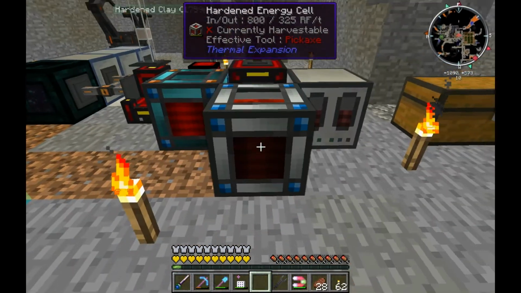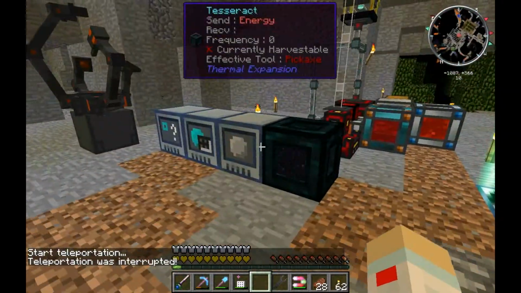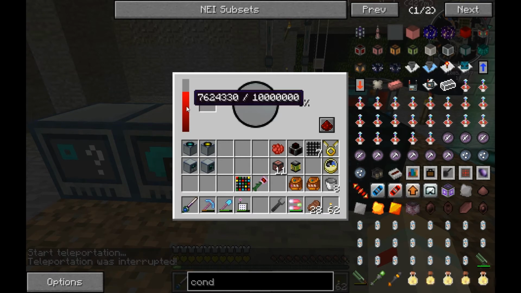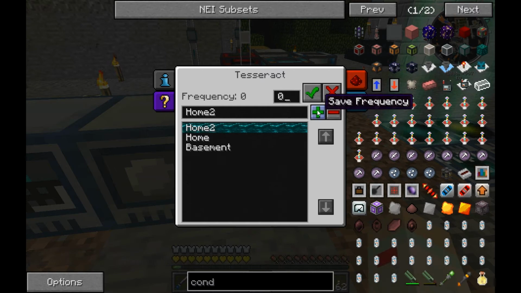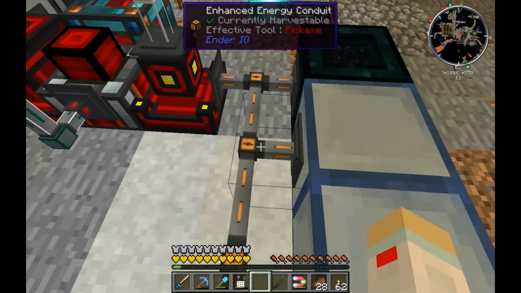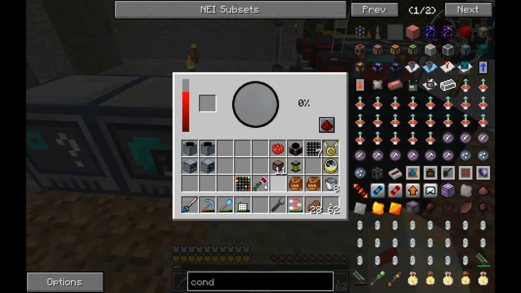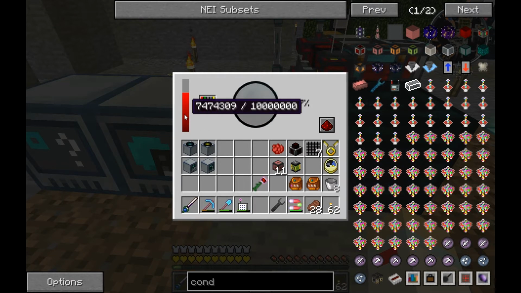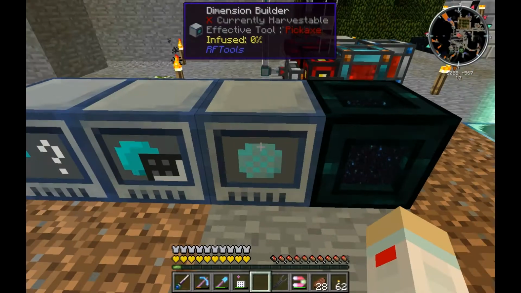I believe this was just like that. That should start filling up like cray cray. Nope. Okay, good. Please don't teleport me. So, why isn't that getting power from the Tesseract? Because that is sending power, that's why. Oh, because that thing's completely out. Interesting. This should work. It doesn't seem to be taking a ton of power. Look at that. This should be done in no time.